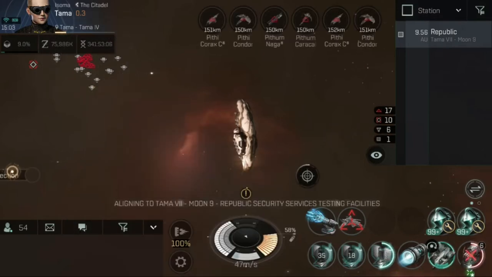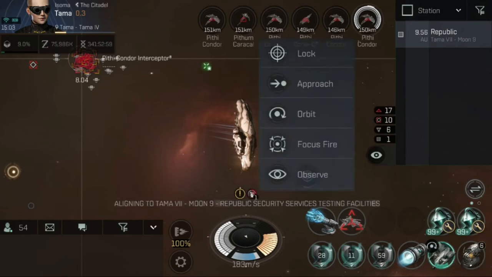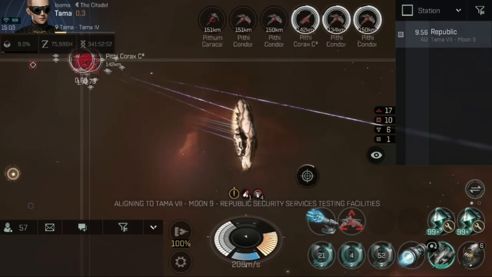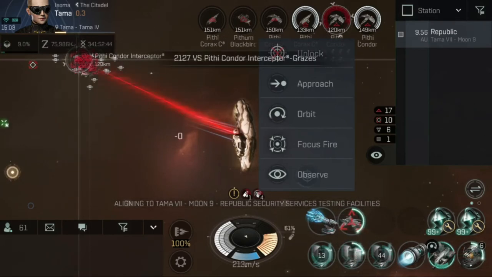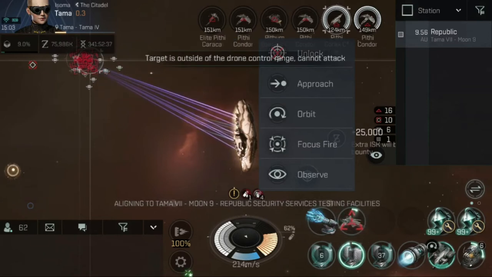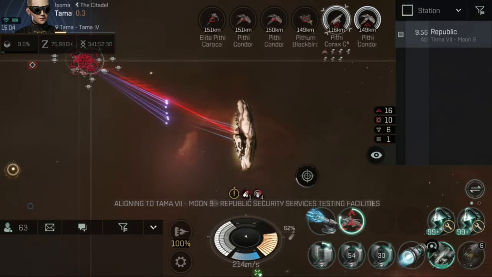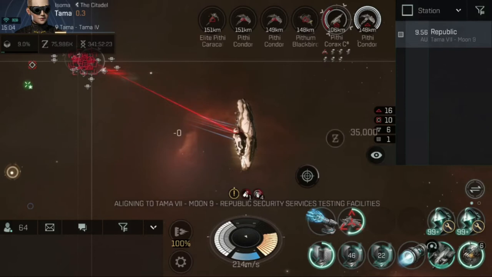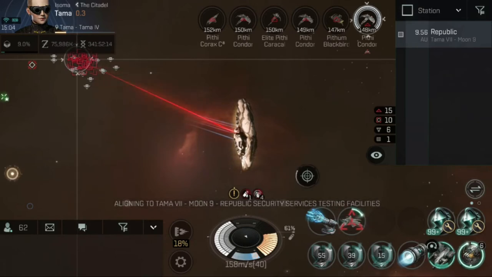Alright, let's turn that on. Let's make sure we are approaching this. Lock, lock, lock. You first. Alright, this guy's second. Slow down a little bit. We don't need you shooting off.